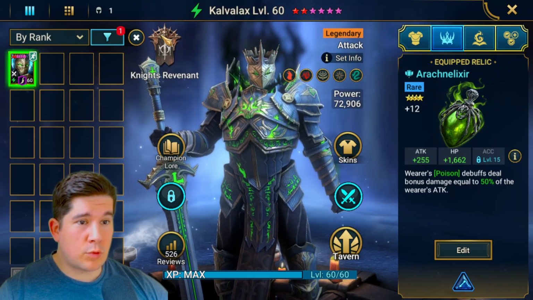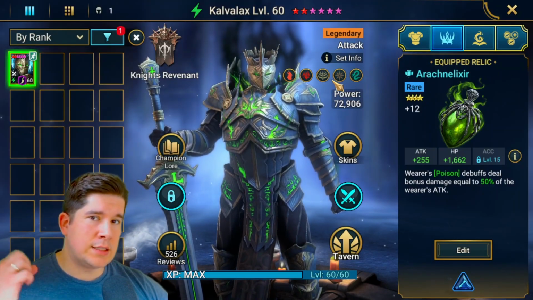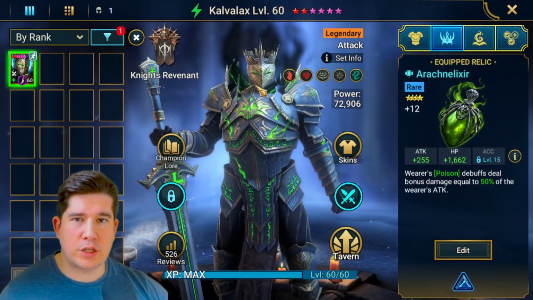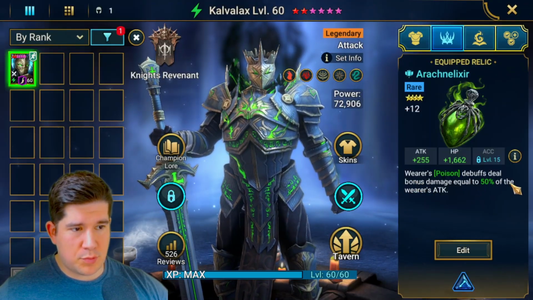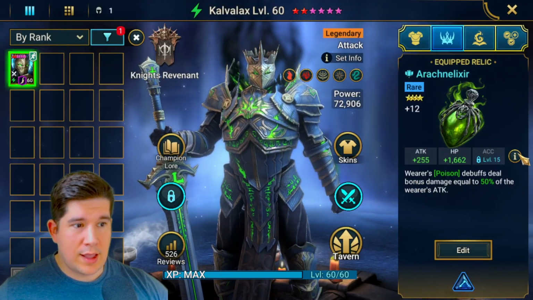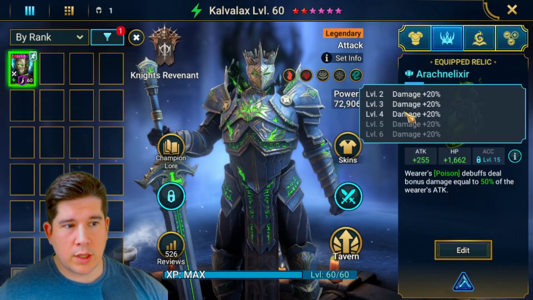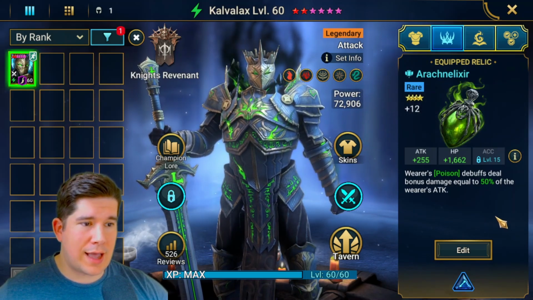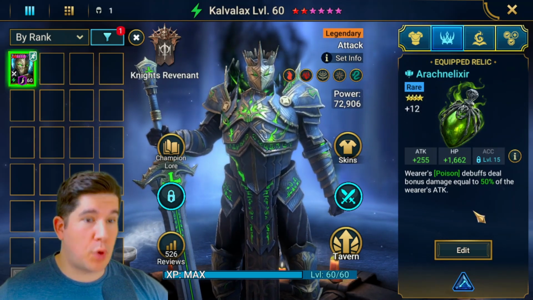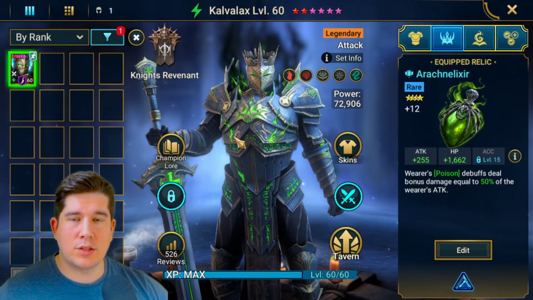Looking now at relevant relics for Kalvalax, we finally get to the Arachnolix, or the thing that ties the entire anti-speed Kalvalax build together. The wearer's poison debuffs deal bonus damage equal to 50% of the wearer's attack, and that goes all the way up to 150%. Mine is currently a level 4, so 110% of that 9,000 attack is going to be added on as bonus damage anytime a poison debuff from Kalvalax deals damage to an enemy.